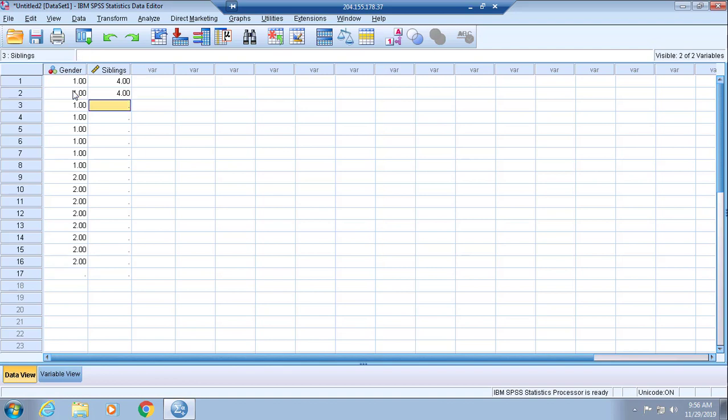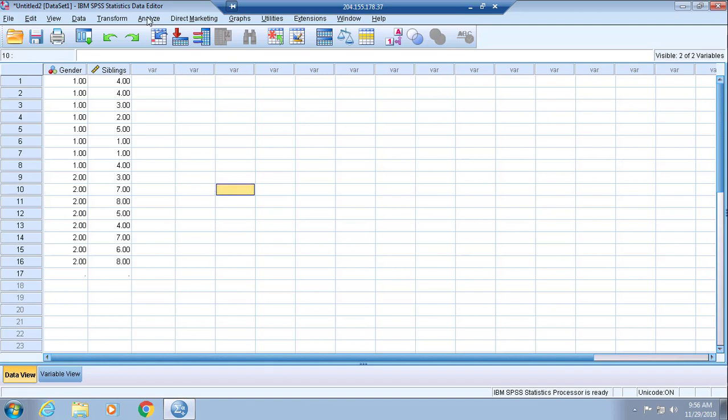Four, 3, 2, 5, 1, 1, 4, 3, 7, 8, 5, 4, 7, 6, 8. All right, so all of our data is in SPSS.